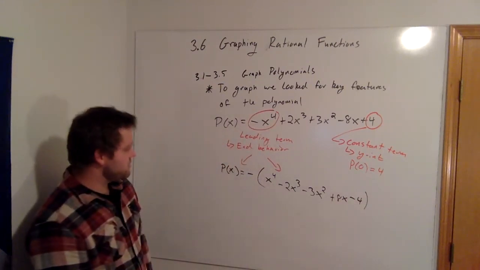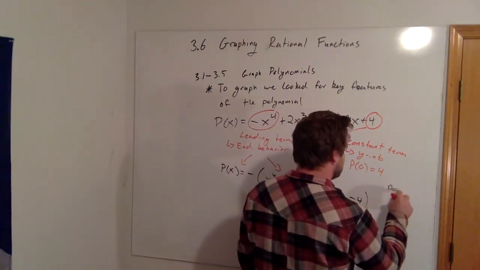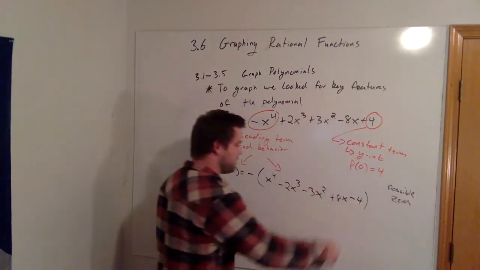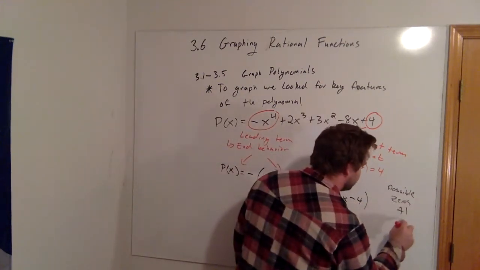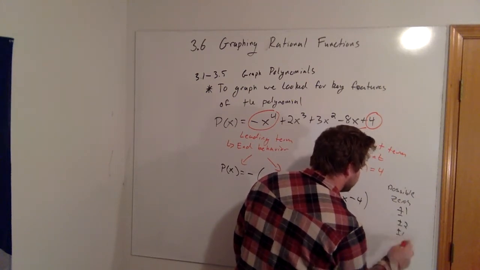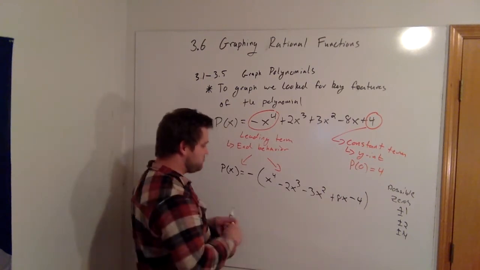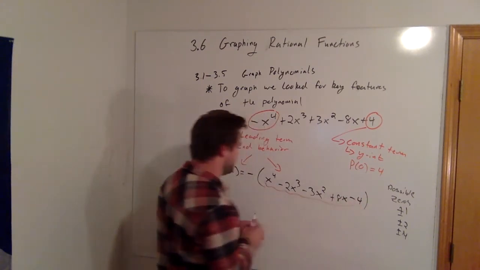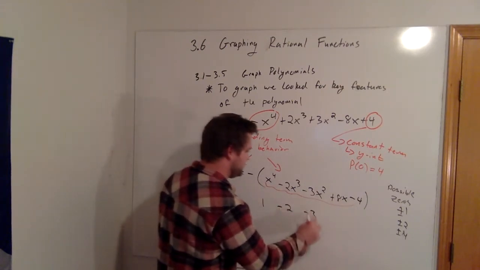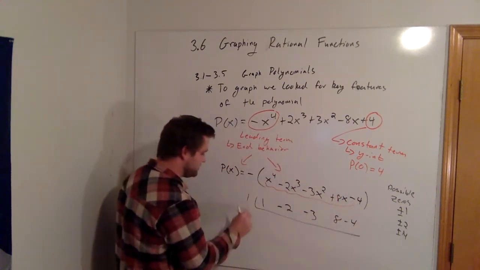Okay, we want to factor this, so I think we have to use the rational roots theorem. So our possible zeros, well, they'll all come from the constant term, so we could get plus or minus 1, plus or minus 2, plus or minus 4. Okay. Let's check if 1 is a root. What I'm going to do is just look at this polynomial. I'm going to factor this piece and leave the negative out front. So a 1, a negative 2, a negative 3, an 8, and a negative 4. Let's see if 1 goes into there.